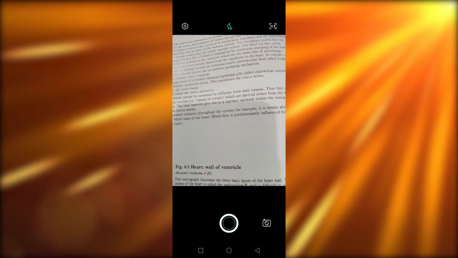So let me actually show you guys how I do it. What I will do is I will take the picture of this text right here. So let's say this is one of the documents that I signed. Click on this check icon and this page will be scanned. And now you can see that I have a PDF for this.